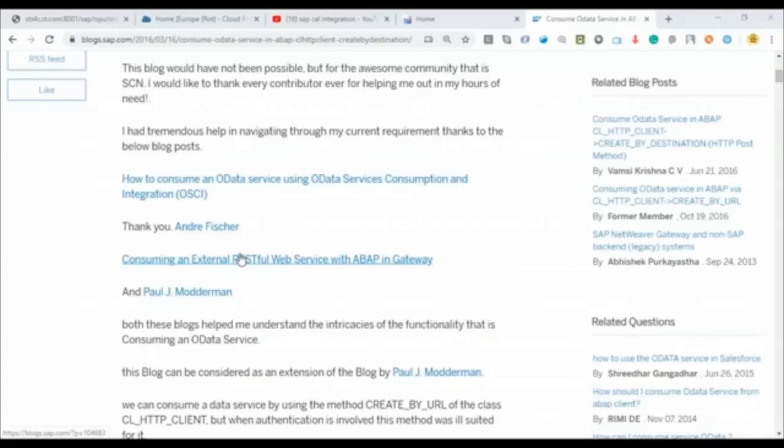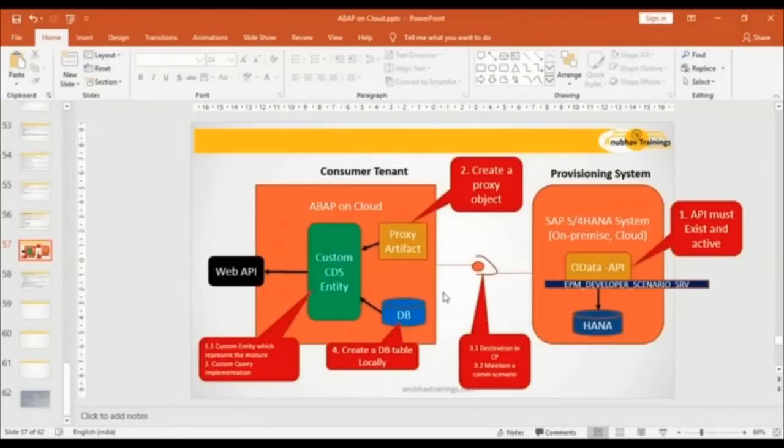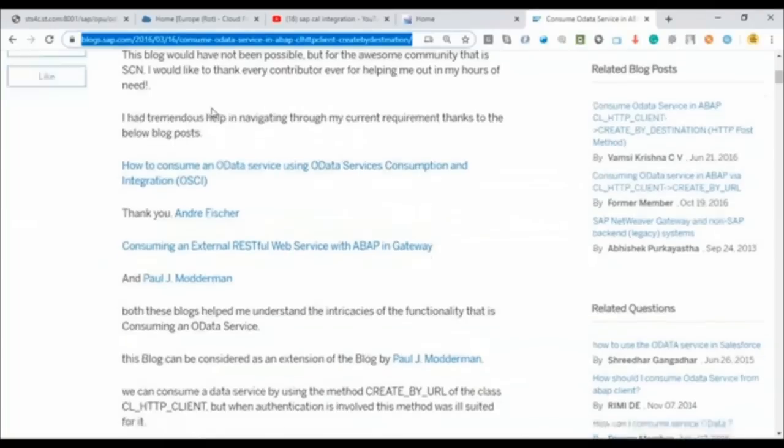In this case, whatever you're showing us today, I think you're trying to send information to ABAP in the cloud. If we are trying to get information from ABAP in the cloud to S4, will you be showing us that also? That also I will not show. For that I'll create a YouTube video, in a generic way, which is exactly covered in this blog. I will replicate this blog in a YouTube video.